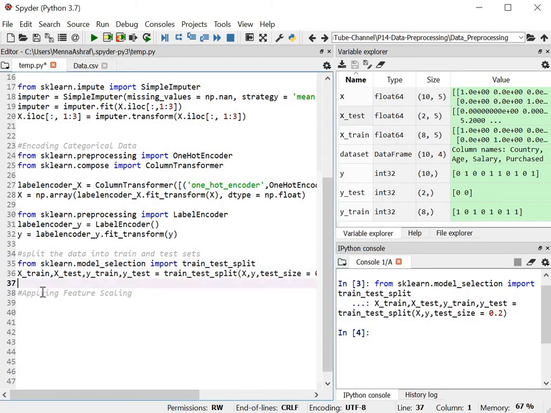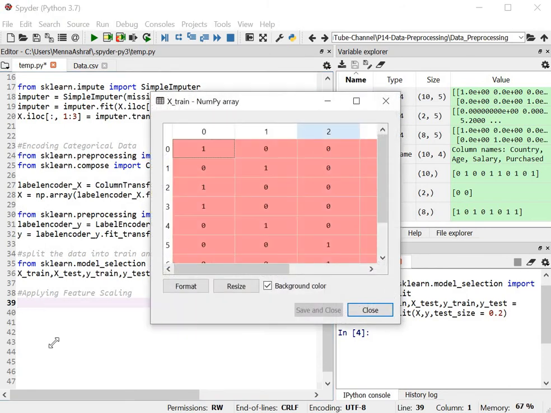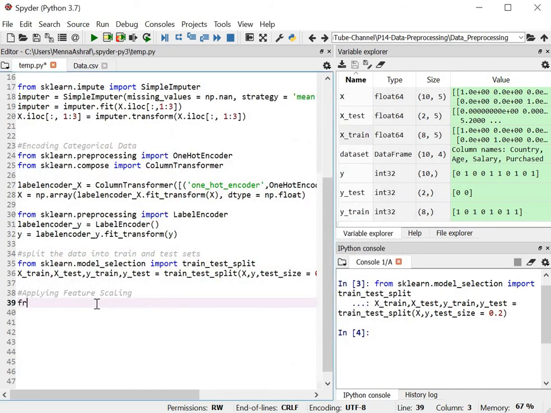Now, also, I want to be able to apply feature scaling. So if you go to the x_train, I want to apply the feature scaling on these two columns of indices 3 and 4. So we import our library from sklearn.preprocessing import StandardScaler.